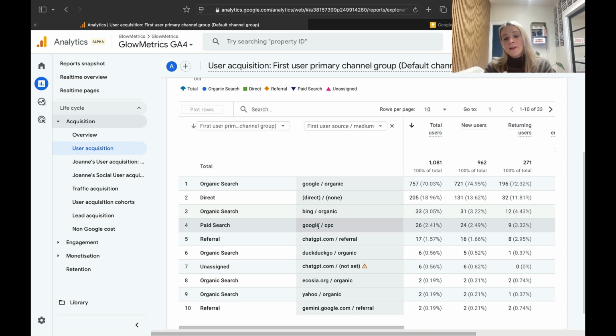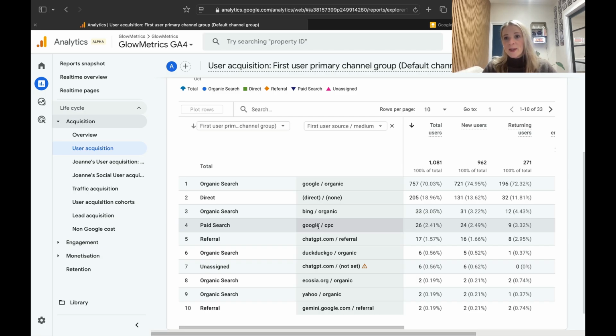So you'll see, for example, in line 4, we have another example where the user has come from Google, the source is Google, and the medium is CPC. The medium is cost per click, and that's a common definition for anyone who clicks on a paid ad from Google. So again, Google has the rules whereby if the source is Google and the medium is CPC, that's bunched into a channel which is called paid search.